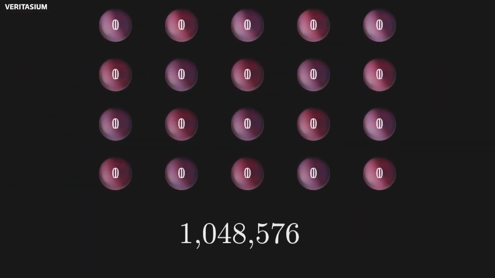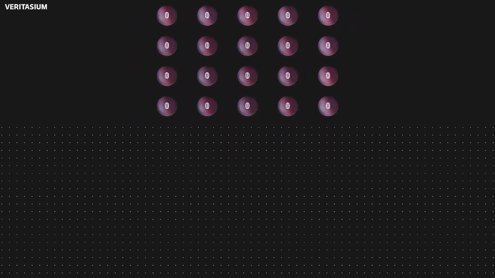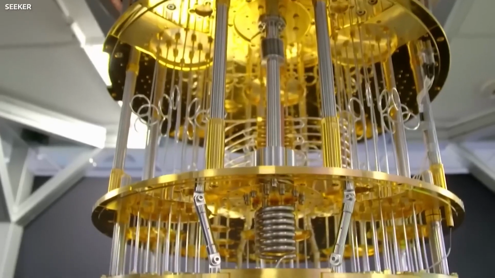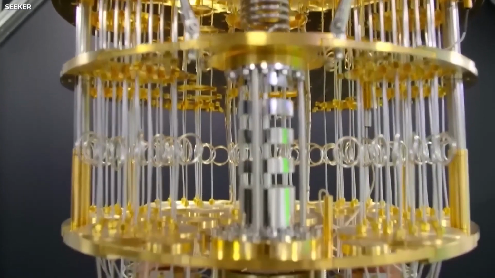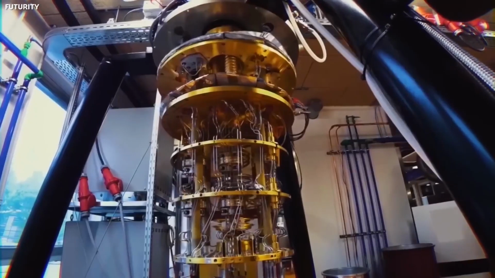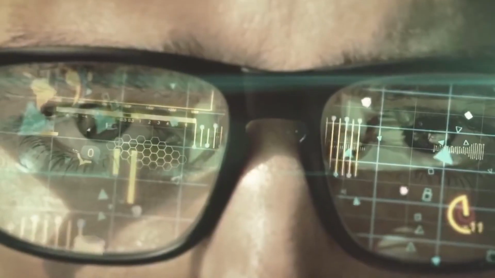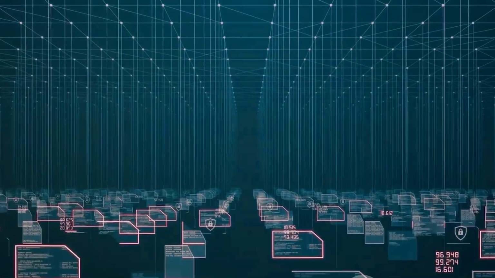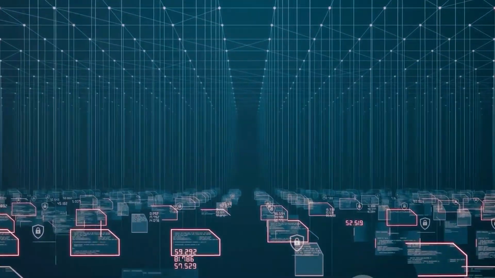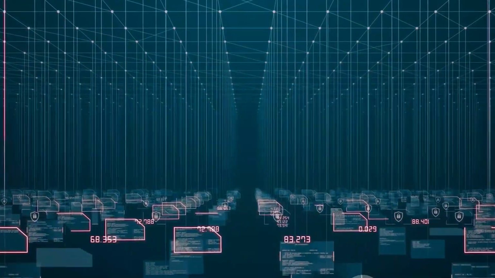These entail distributing the quantum information that is stored in a qubit, generally referred to as a logical qubit, across a number of different hardware qubits. Other qubits are utilized to monitor the logical qubit for mistakes and to enable the correction of those problems. In order to do computations using logical qubits, two things are required.